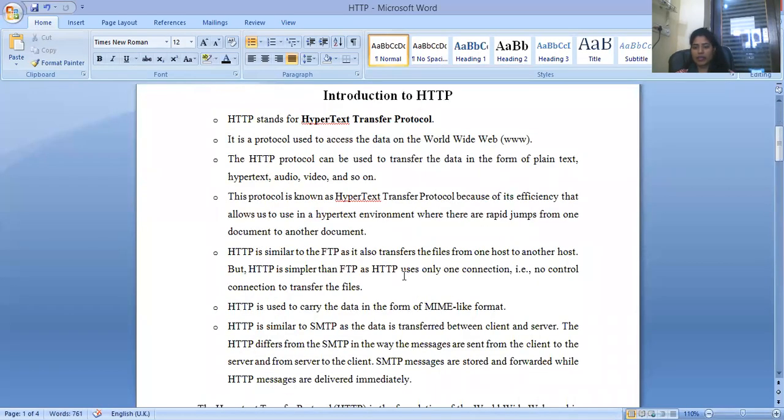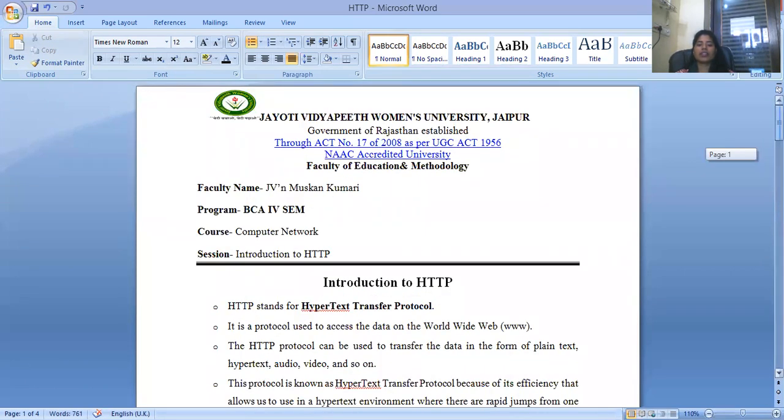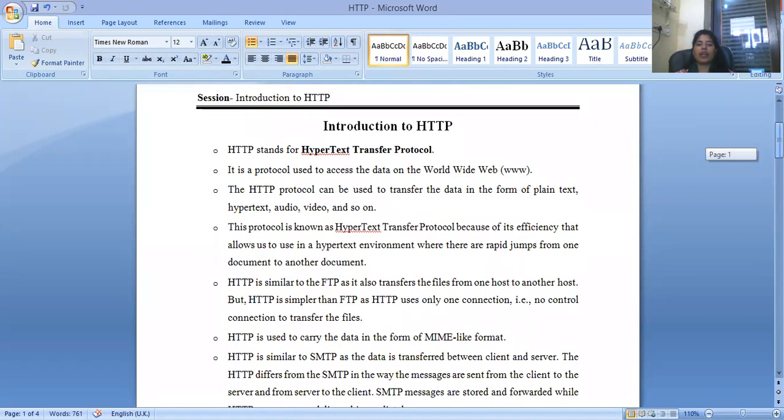Just hold on a minute, I'm sharing that file. Yes, here are the HTTP protocols. In today's session, I will discuss what the HTTP protocol is, why it is used, and many more things related to this topic.